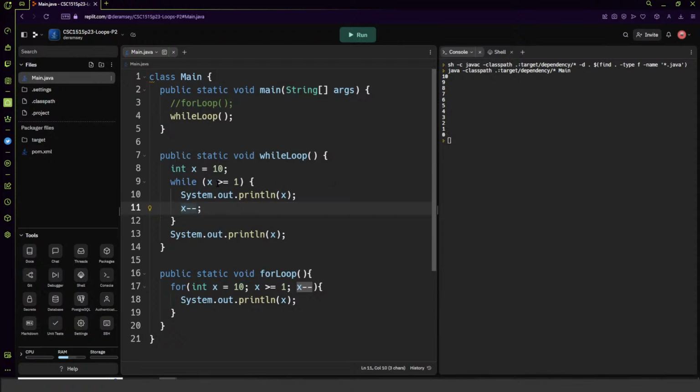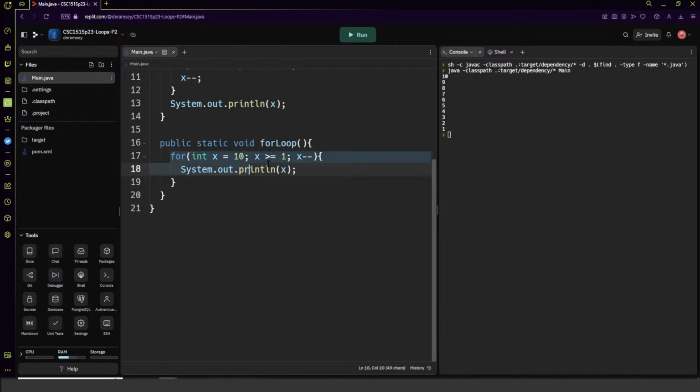It still decrements that last time, even though it doesn't print it out, because it breaks the loop. So it's going to print out that 0. Otherwise, it just stops when it gets to 1. So we can see that the way x is handled here is different between the while loop and the for loop, and this is really the big reason why you choose one or the other. If you're going to need to use this value later on, use the while loop. If you only need to use that value for your iteration, you can use the for loop.